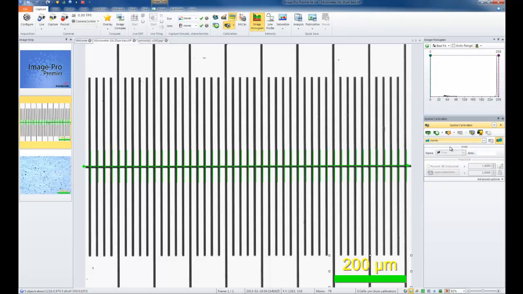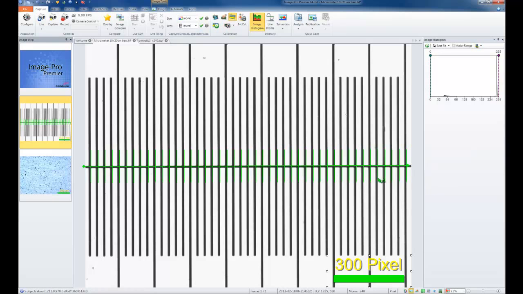I'll choose to turn off this calibration for this image and apply that. And now you notice my image has turned back to pixels. And my status bar at the bottom displays pixels instead of my spatial calibration. When this is done, I'm able to choose a calibration that does not have any open images associated with it and delete that calibration.